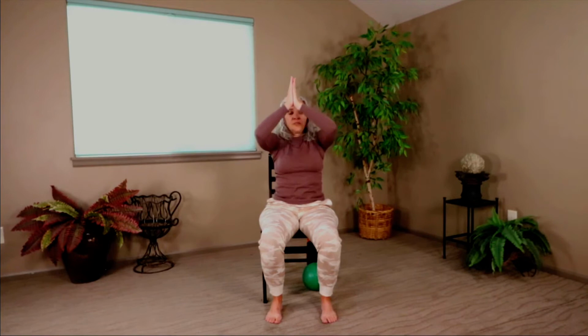Take a deep breath in, and on an exhale, act like you're going to get out of the chair, but don't. Activating quadricep, belly is tight. One more breath and release. Hands to heart, big circle. Mountain pose, bring your hands to your heart.